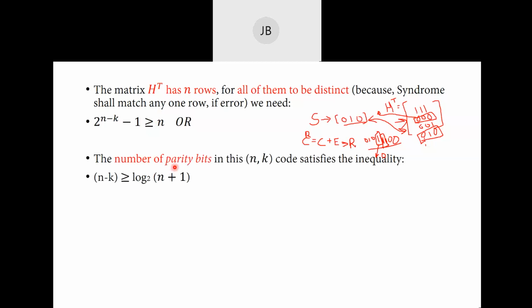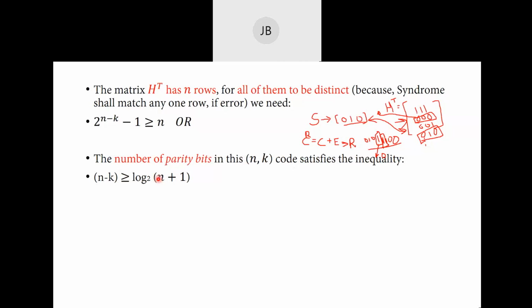And the number of parity bits in an n, k code should satisfy this inequality: n minus k must be greater than or equal to log of n plus 1. So n was 6, 6 plus 1 is 7, log 7 with base 2 here, and n minus k is 3. Is 3 greater than or equal to log 7?